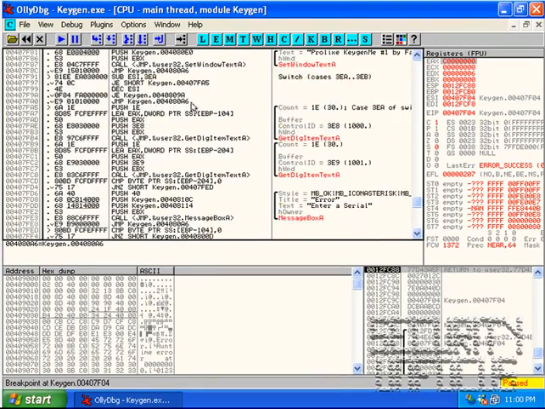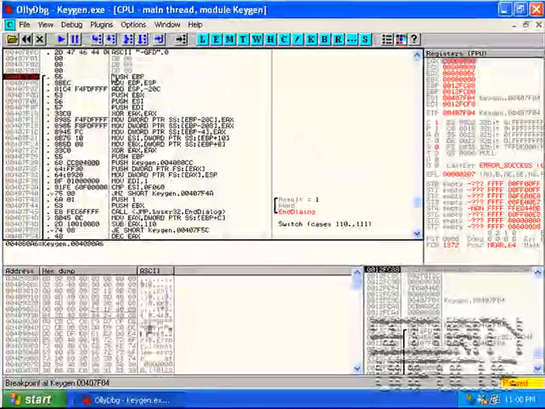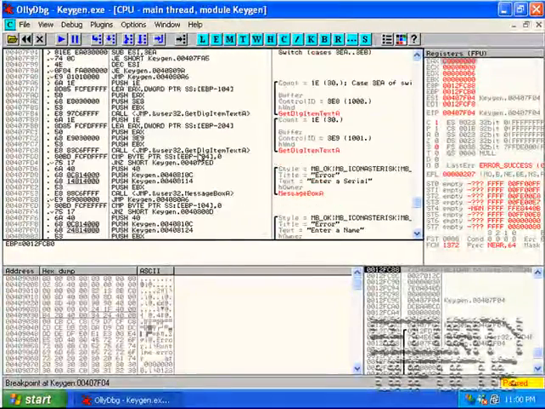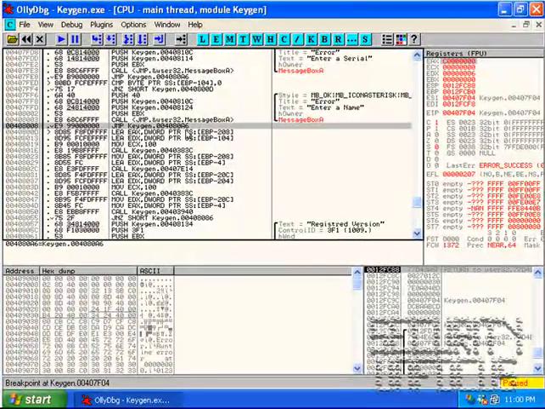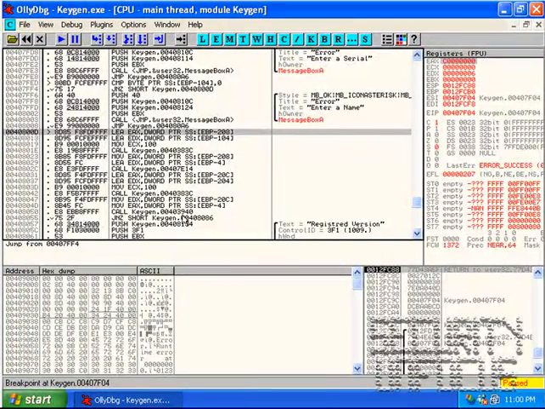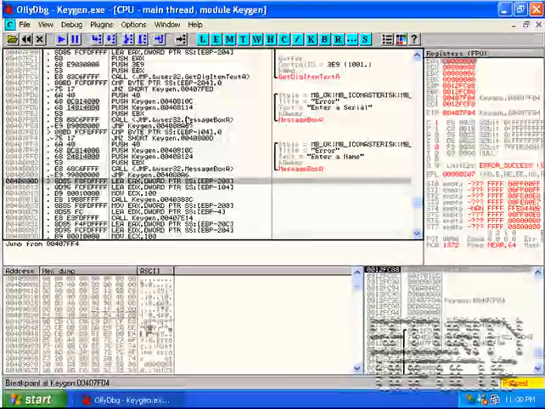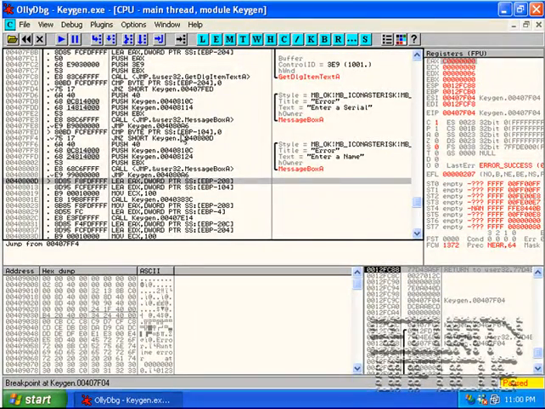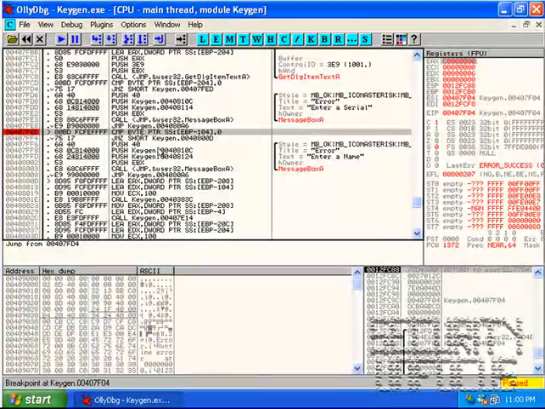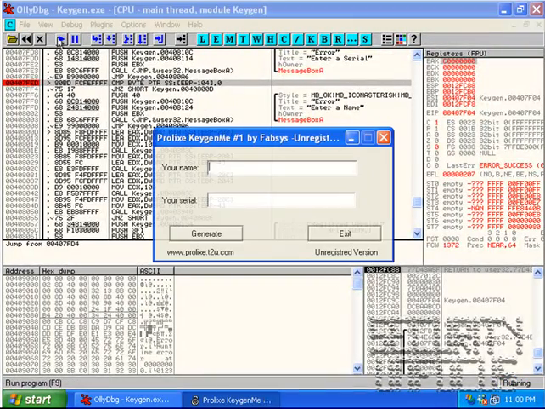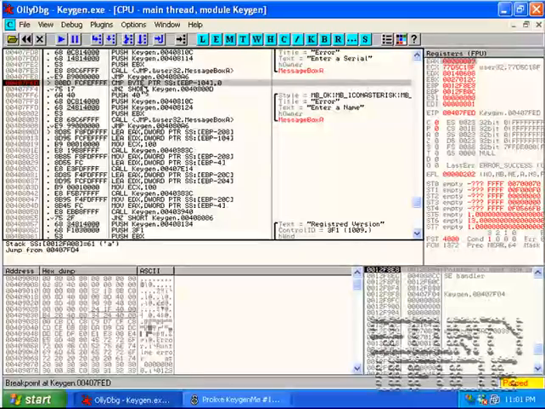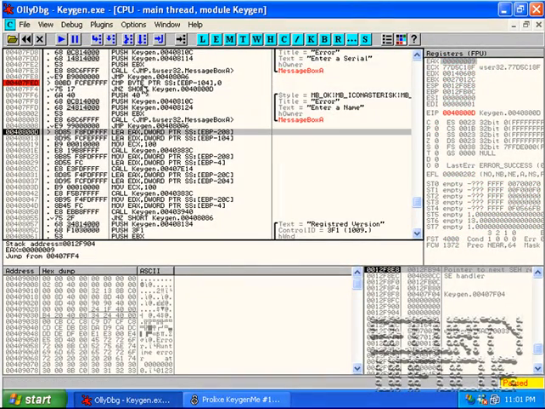So I'm going to take our breakpoint off from up here, and go back down here and put it right here. Actually, I'm not sure if this is executed yet or not. So just to be safe, let's put it at this compare statement, because we know that compare is going to be run every single time the program runs. So say go, enter a name, whatever, click go. It hit it. Cool. So now let's start pressing F8 to step into the program little by little.